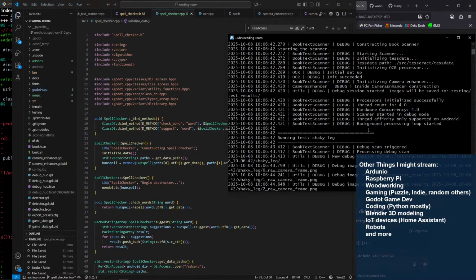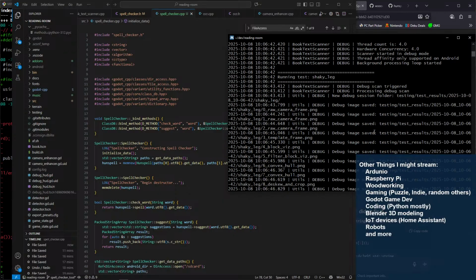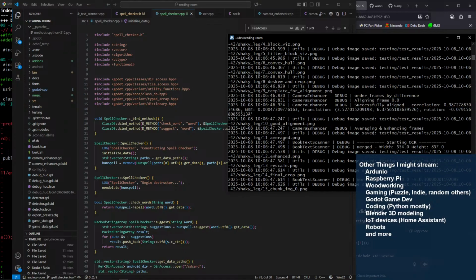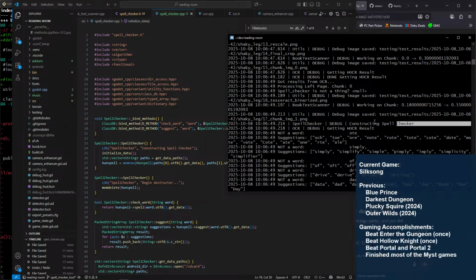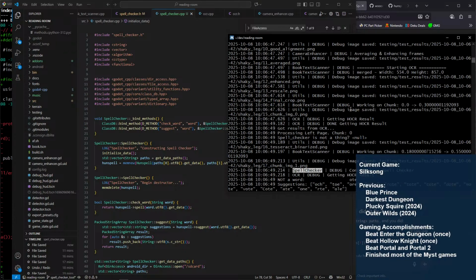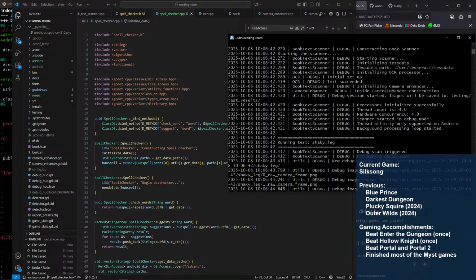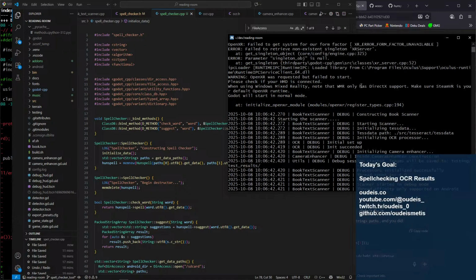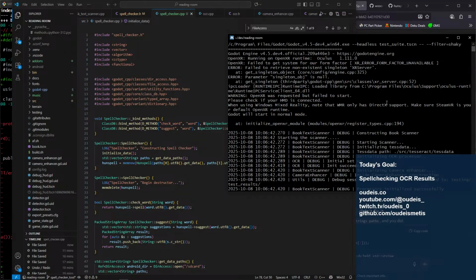But when I run the logic, writing debug files, and so on, here we do the construction because spell checker is not a thing. So how is spell checker not a thing? It should have initialized up here. But it didn't.